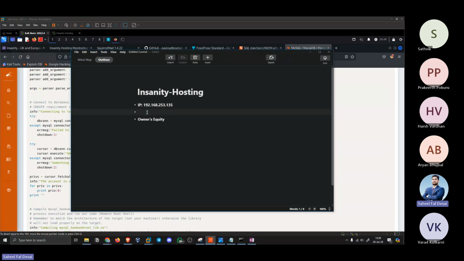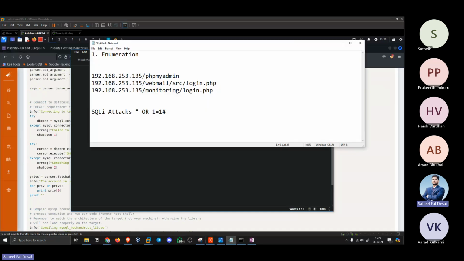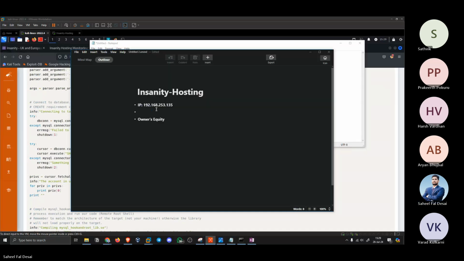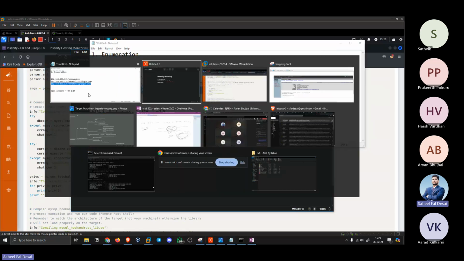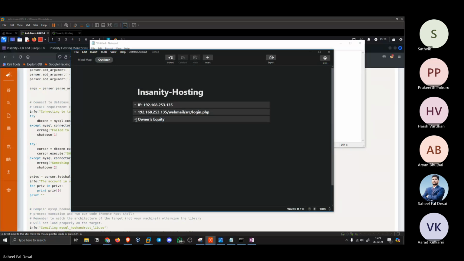So let's do one thing. We'll mention the 3 web pages here. This one. I'll put it under, I'll just call it enumeration and exploitation. Okay, this and this.